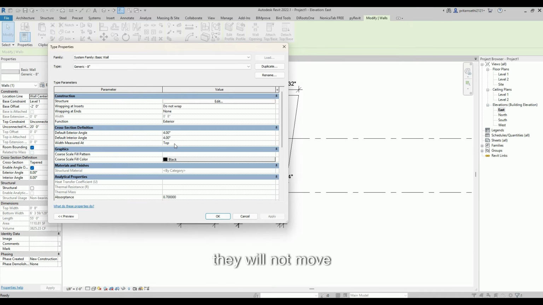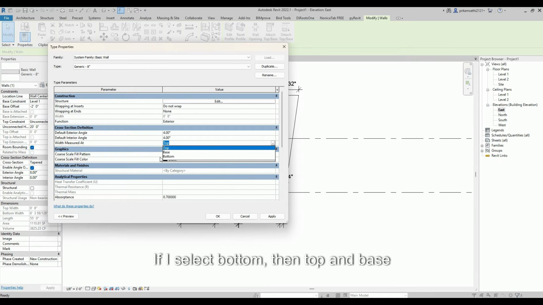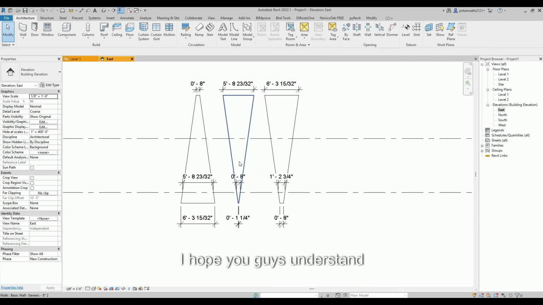Okay, they will not move from the original dimension. Just the rest of the two will move. If I select top, then base and bottom will be variable. If I select base, then top and bottom will be variable. If I select bottom, then top and base will be variable. Okay, I hope you guys understand the behavior of a tapered wall.